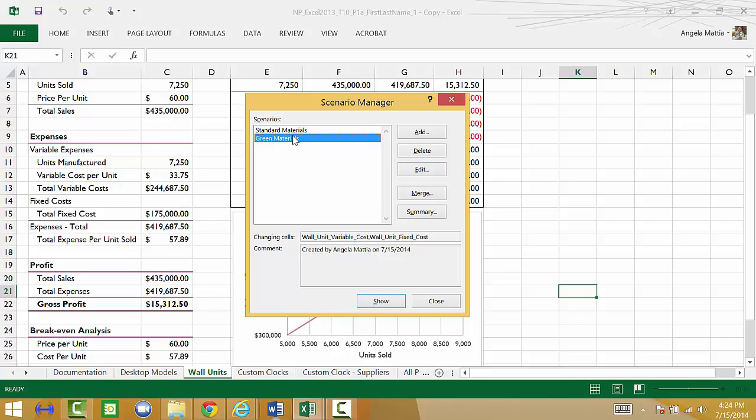And so we're going to go ahead then, and you'll see your standard. You can hit close, and if you want to go back and forth to see what difference it makes with the 2 different scenarios, you can. But right now we're going to go ahead and we're just going to click close.